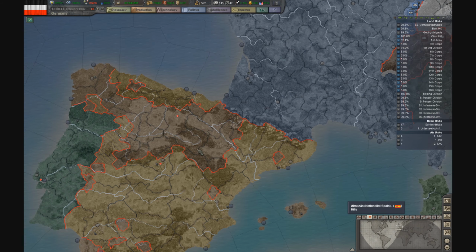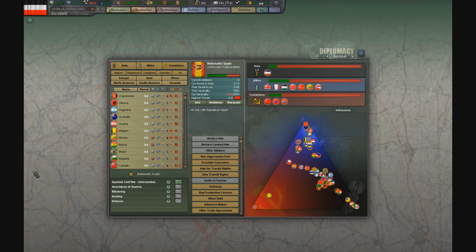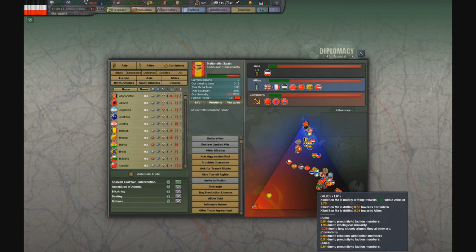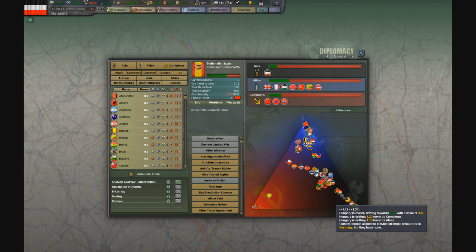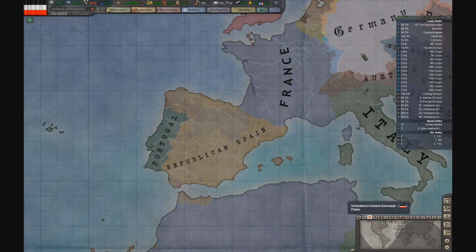It just takes too long. Say the nationalists do win. It takes too long to influence them, to get them close. Because I believe the nationalists start out... Where are they? There they are, right there. It takes forever to get them aligned to come over here. So it's just much quicker to invade.